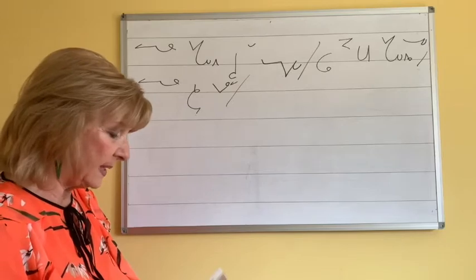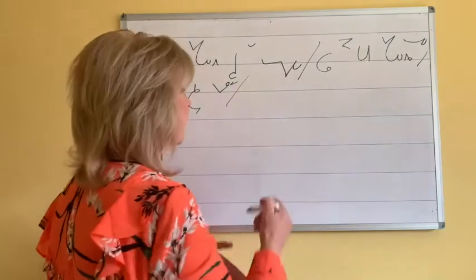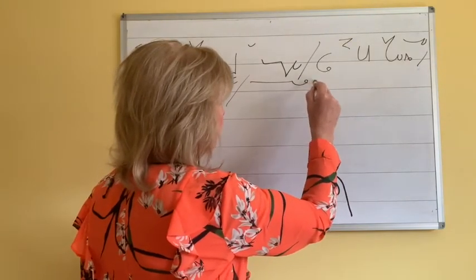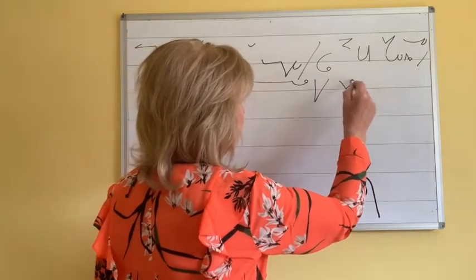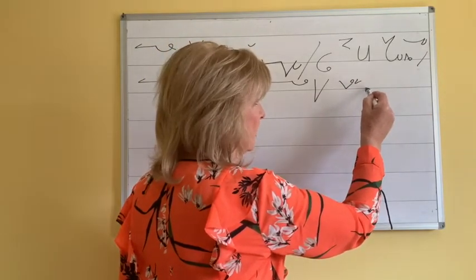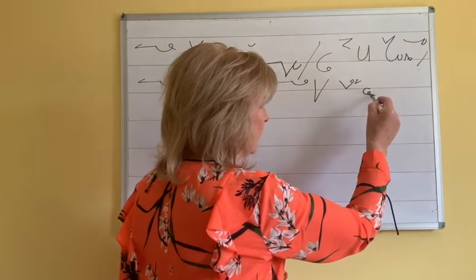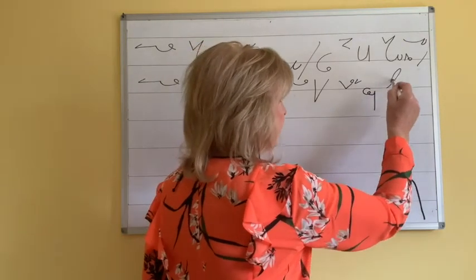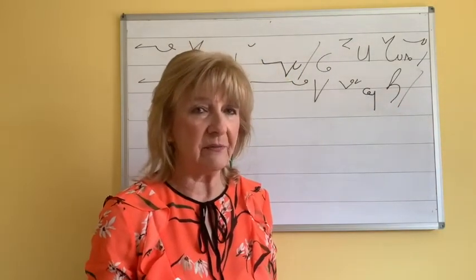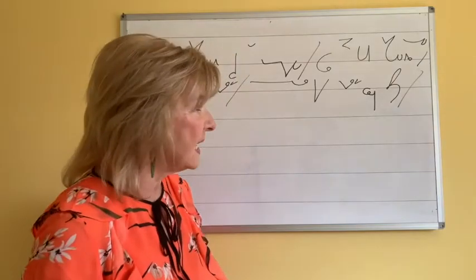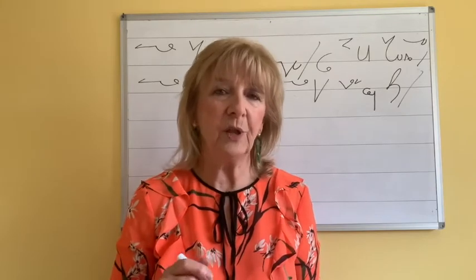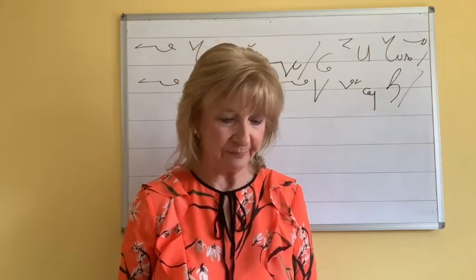Next one. There was poor visibility because of the fog. So remember that there, you can do the long THR, there was poor visibility, because of the, now we haven't written because for a while, it's one of those that goes under the line, because of the, and fog, FG. So several things go under the line. There's the V for evident or evidence, there's the C for because, and there's the N for begin or began. All those go under the line, but actually touch the line.